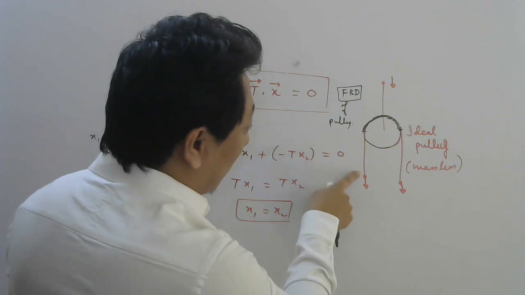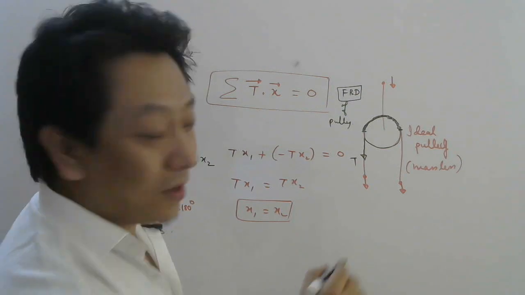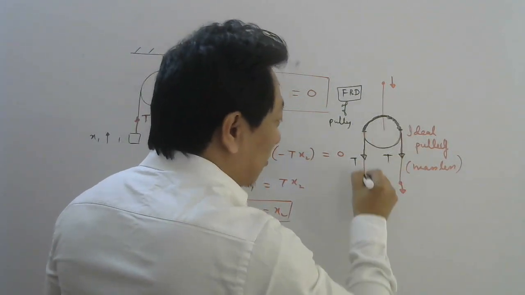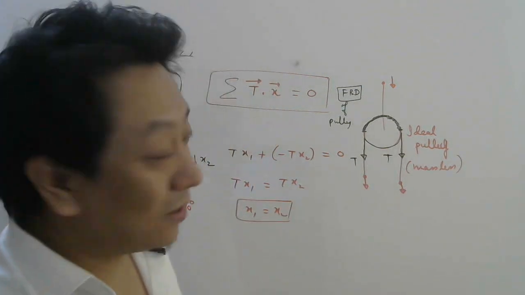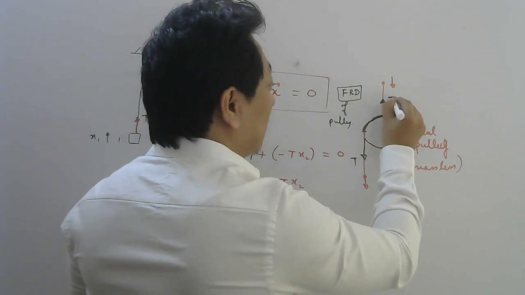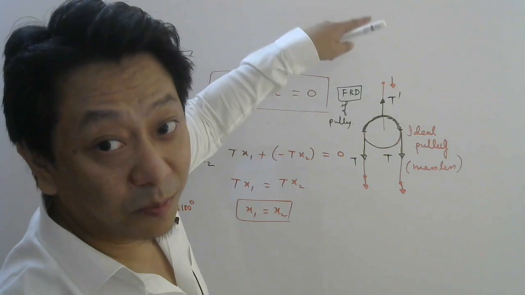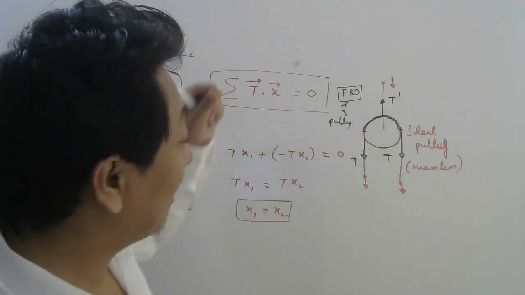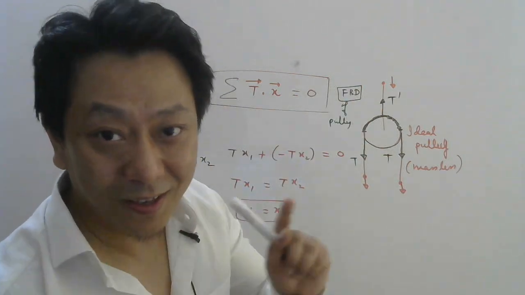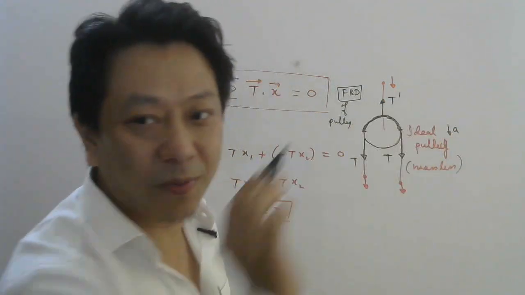Well, here one wire is attached to this system, so one tension will be there, T. And here one wire is attached, so one tension will be there, T. For the same string, same tension. Now here, how much tension will be there? Let us assume T dash. And you know the direction, right? Along the string, you have to draw it away from the body because it is a pulling force. Now, since I said massless, I will not show mg, right? Now let us assume this whole system is accelerating down or up, it doesn't matter.